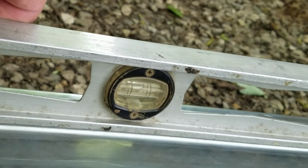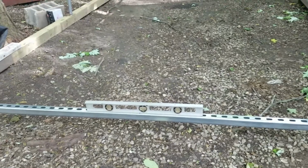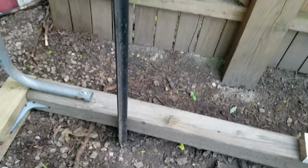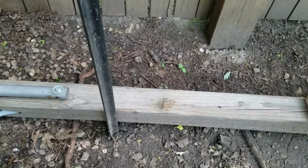Now what I'm going to be doing here is I'm going to check this for level. Yeah, we're quite a ways off. But the idea is I'm going to set fence posts around this foundation, using the fence post driver to drive the fence post down in. I'm going to drill holes in the fence posts and drive 1/4 inch lag bolts through those holes into the 4x4 and anchor the 4x4 to the ground.